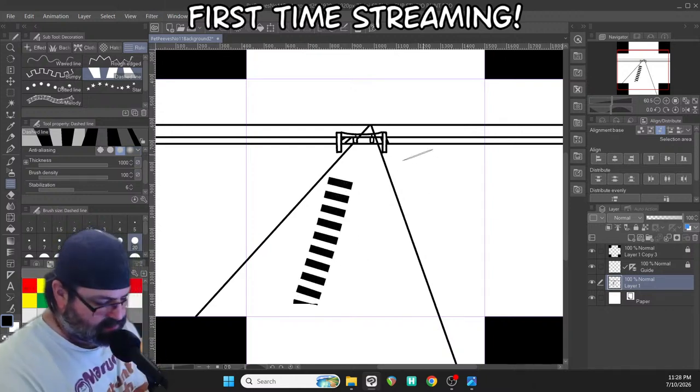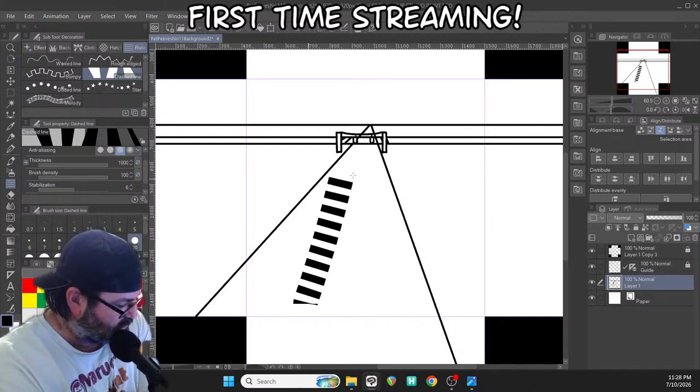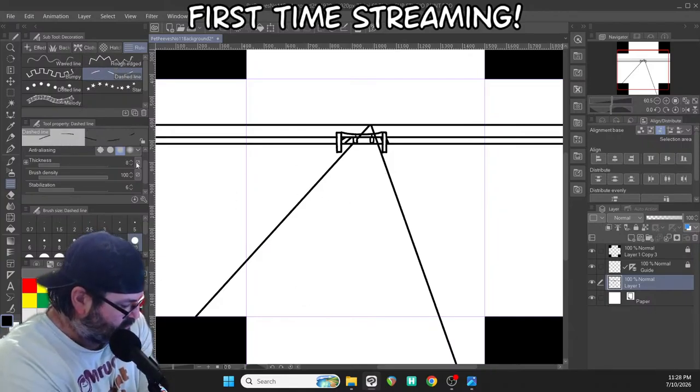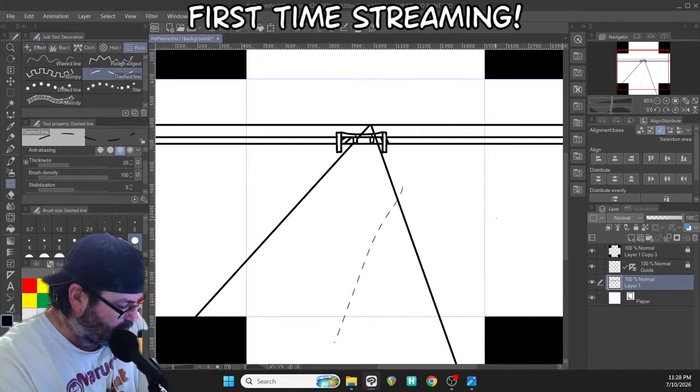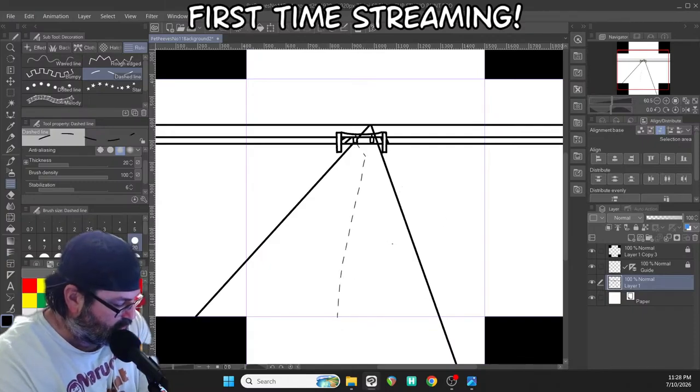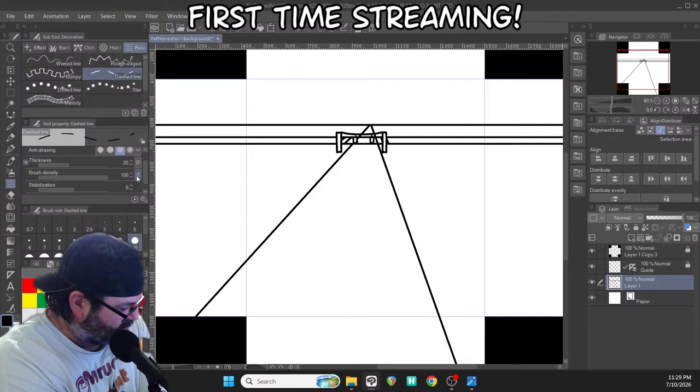Ah, I see. Okay, so that's the thickness of the actual, the width of it, I see. That more or less works. It needs to be a little longer if I can make the brush longer. I don't know if I can.